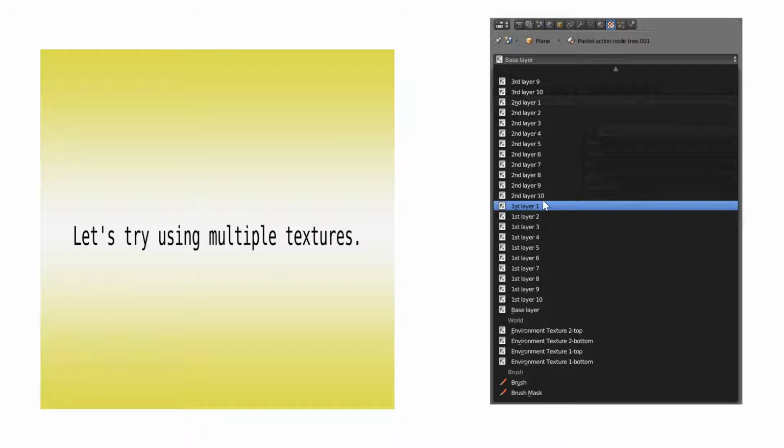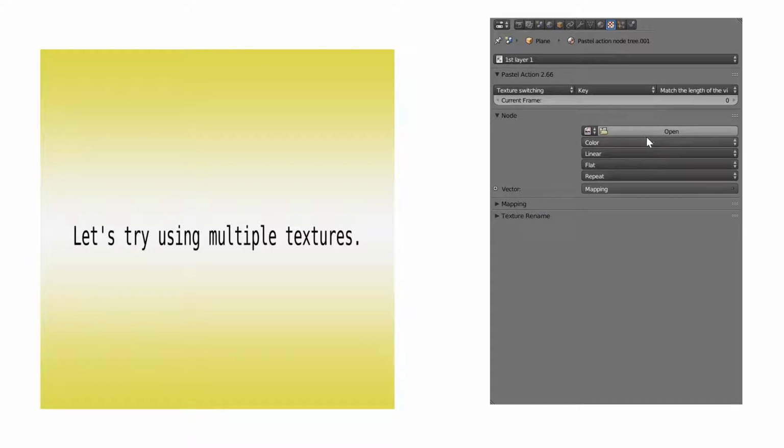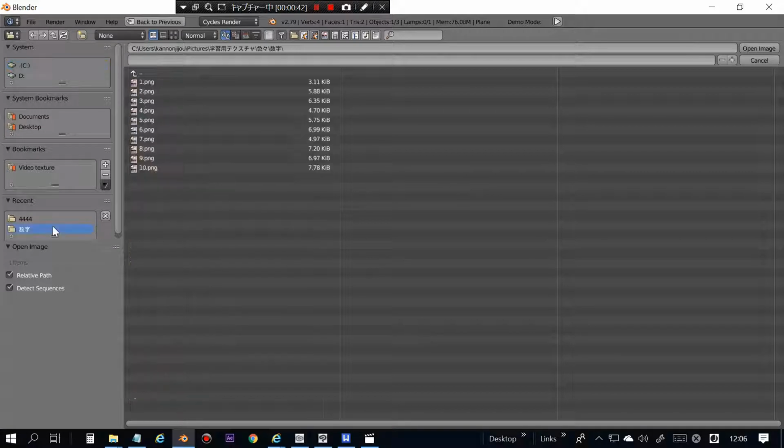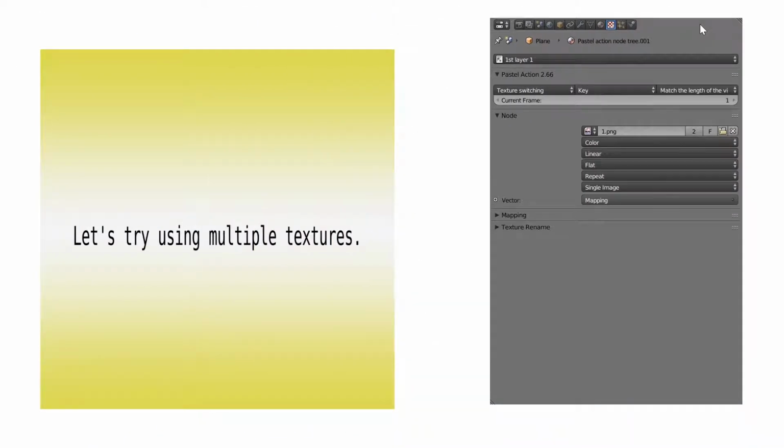You can select these 10 textures in the areas labeled 1, 2, etc. Let's select a texture. This is the first texture for the first layer, so select First Layer 1. We will add a texture called 1. The texture has been added.